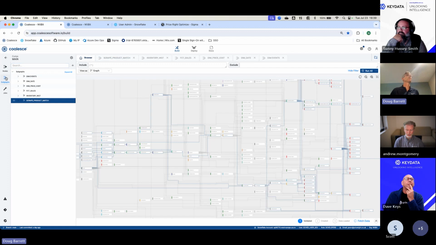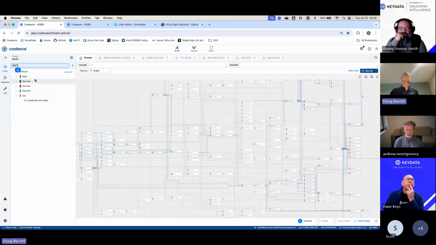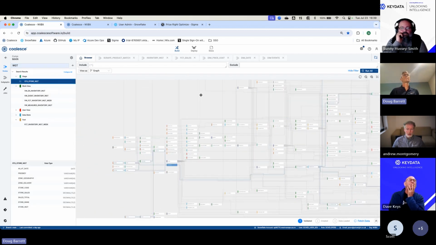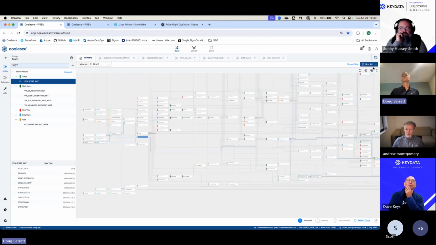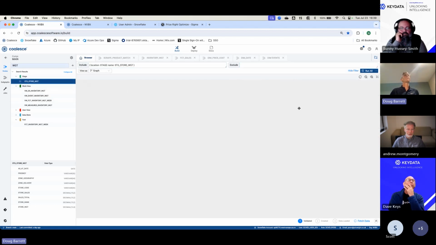The other thing I can do when I'm out here is I can filter down my view very easily as well. So you can see we've got a search up here. Let's say I'm interested in a particular table. So I've just put in this WGT, and now it's only going to show me tables with WGT in the name. So that's quick. Now, if I click on it, it's going to highlight that in my graph, buried in amongst all these other nodes down here. So what I'm going to do is enable a filter at the top here. And I can drag this up onto that filter. And now we're just looking at that one table.